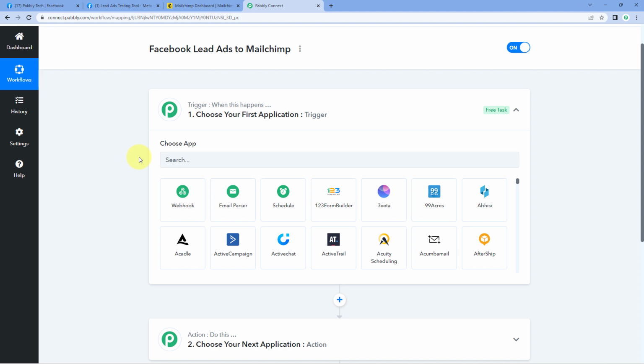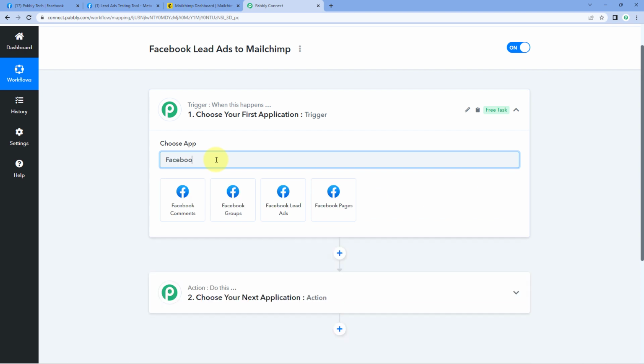So we are running some lead ad campaign on our Facebook page, and whatever leads are generated from that lead ad campaign, we have to get those leads inside Pabbly Connect. And after that, using Pabbly Connect, we are going to send those new leads to Mailchimp. So this time, guys, while creating the campaign, while creating the lead ad form, I have also added some multiple choice questions over here. So here in the trigger window, search for Facebook lead ads.